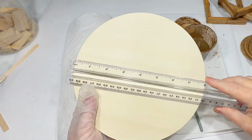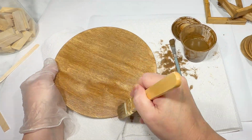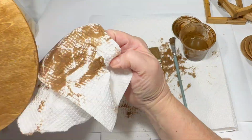I've got this 8-inch wood round I had in my stash, and I'll link it for you below. I'm using a chip brush to paint that with the same antique wax and water mixture, painting both sides as well as the edges, and then I'm going to set it aside to dry.